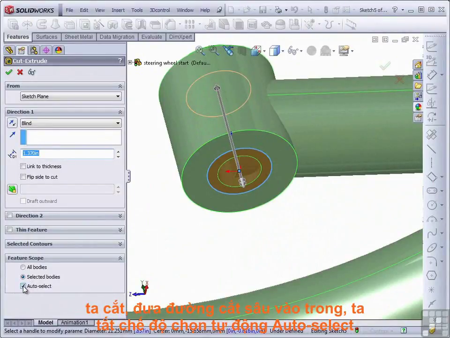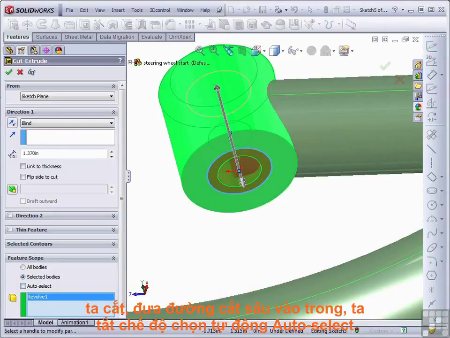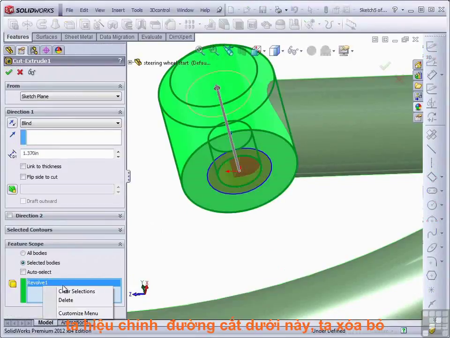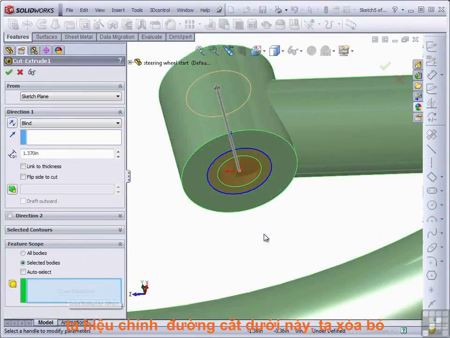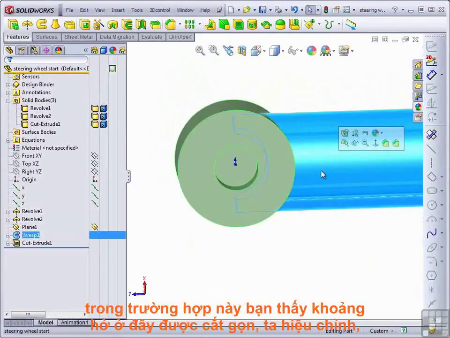If we turn off auto select and we just tell it to affect the hub, then the hole is enlarged and the spoke is not touched. We can edit the feature scope again, remove the hub and only put the spoke in. In this case, we can see that the spoke has been affected, but the hub has not.